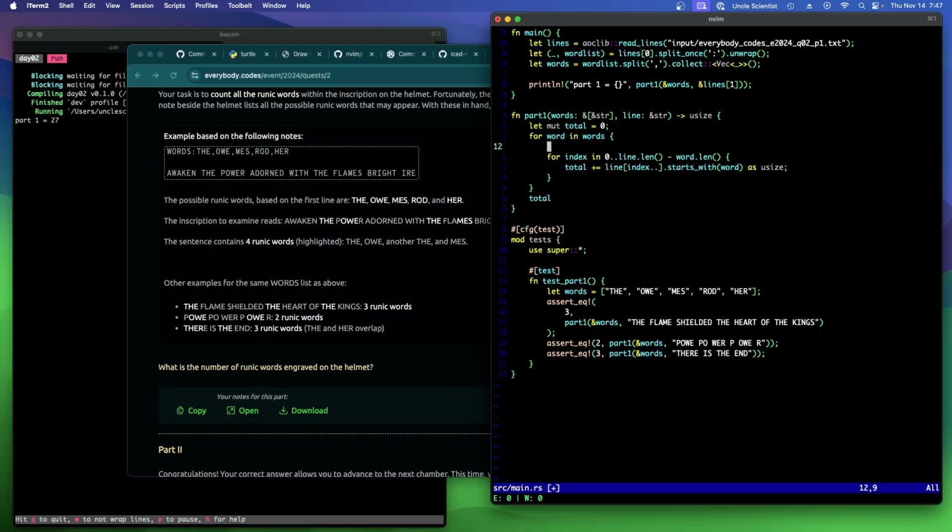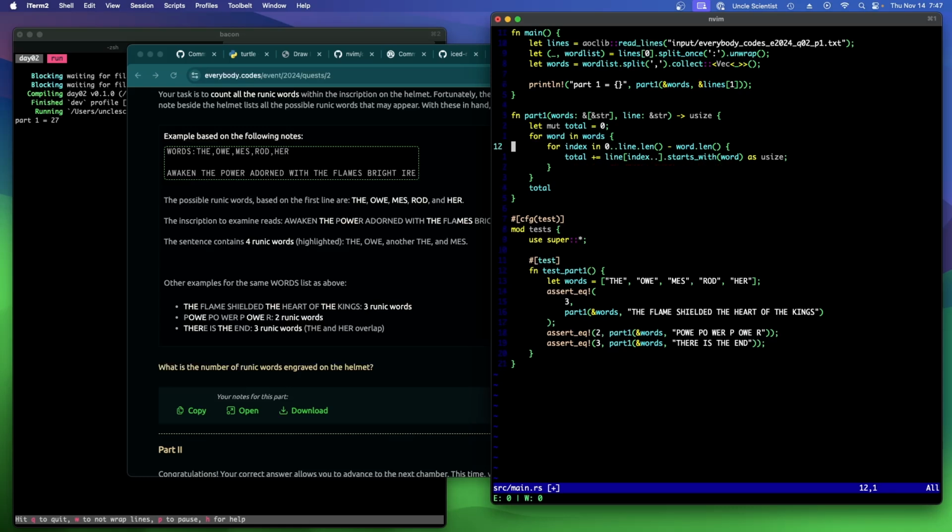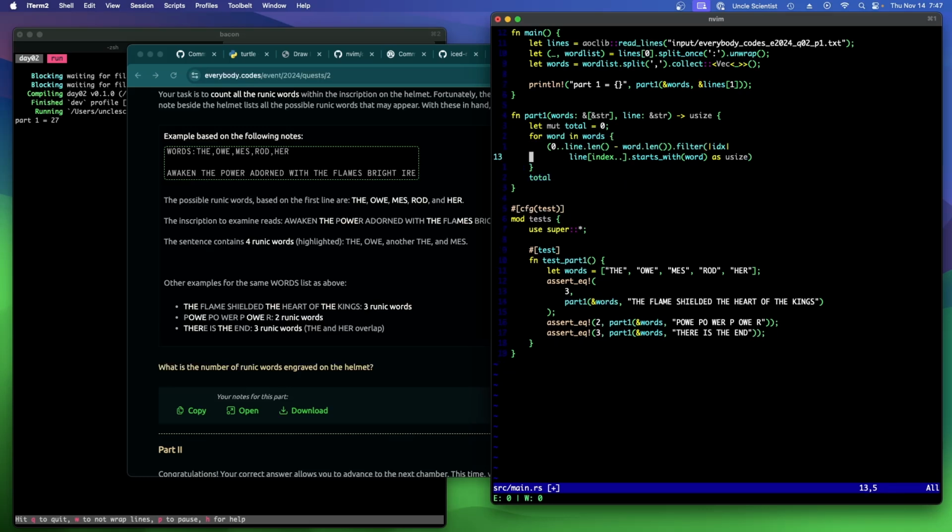And we could start here, right? I mean, I know you said start on the outside, but if I start on the inside here, I can do this. Filter, index, count.